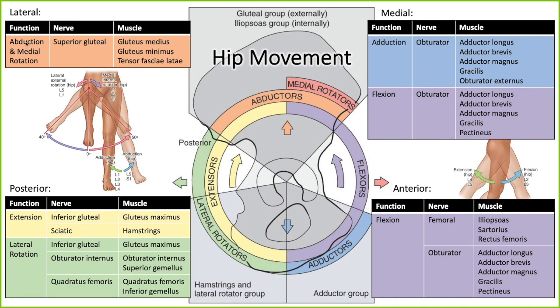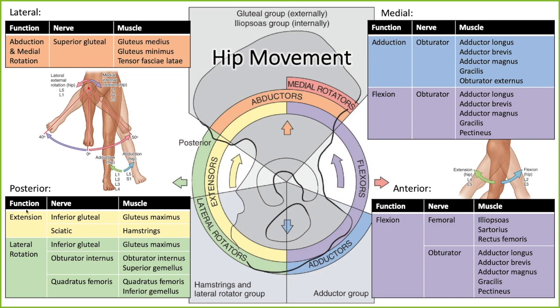So the lateral compartment here is going to be innervated by superior gluteal, and its function is abduction as well as medial rotation, and that comes from our gluteus minimus, medius, and then the tensor fascia lata. Now, what's different, the medius and minimus are doing this medial rotation, and they've got superior gluteal. I think of them as higher up because they get superior gluteal, but gluteus maximus is going to be inferior gluteal. It's attaching farther down, and it's doing extension.